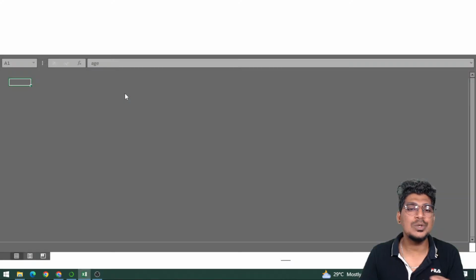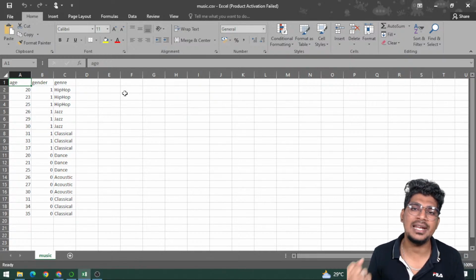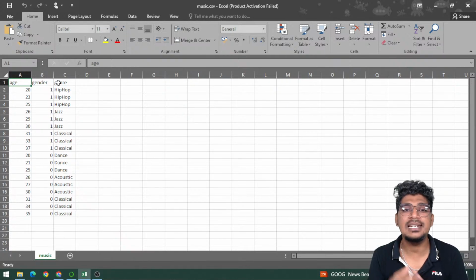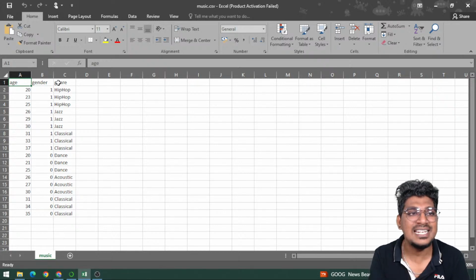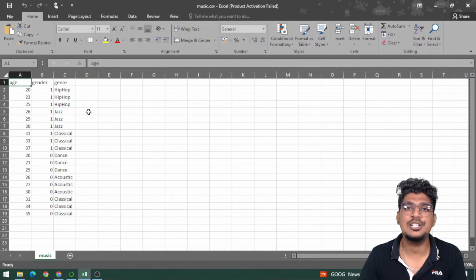Here I am going to use a small data set, because this is the basic, how to create the model and train the model we need to know. So that is the reason I am going to use this particular data set. You can see it has 3 columns and 18 rows.